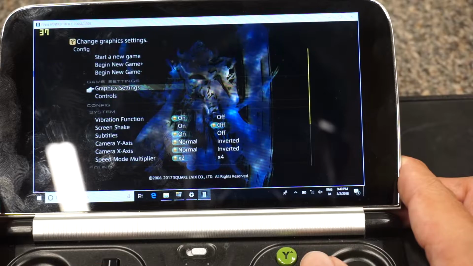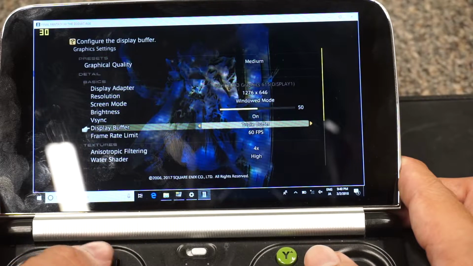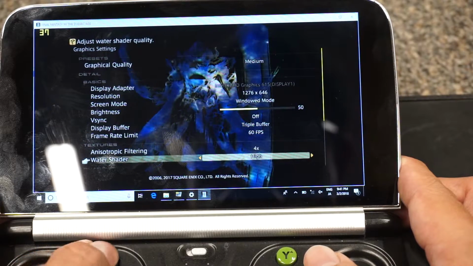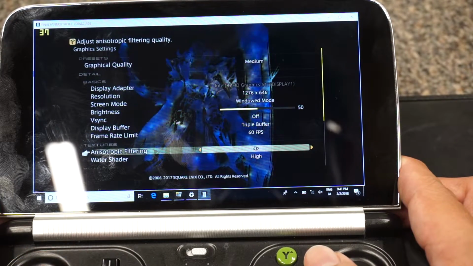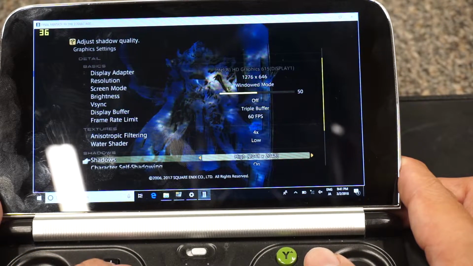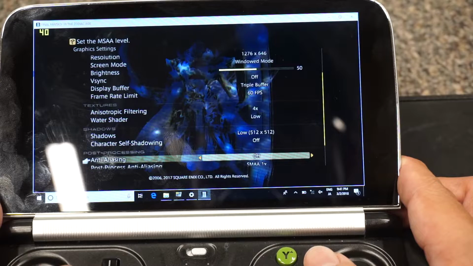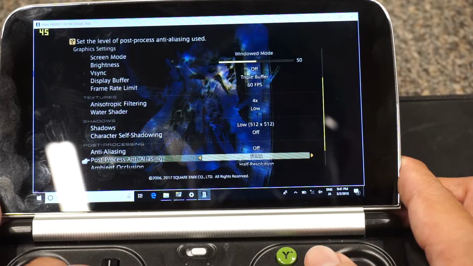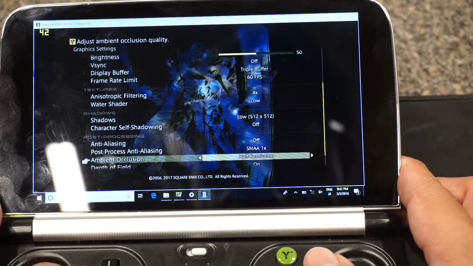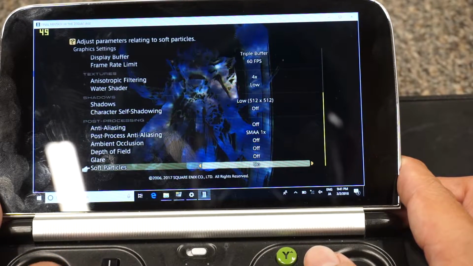Alright, if we choose graphical settings, we have to turn off triple buffer, VSync off, 60 frames per second, AF is 4x, water shadow is low, shadow is low, character self shadowing is off, MSAA is off, post process AA is off, we will just choose SMAA, AO is off, DOF is off, depth of glare is off, soft particles is off.